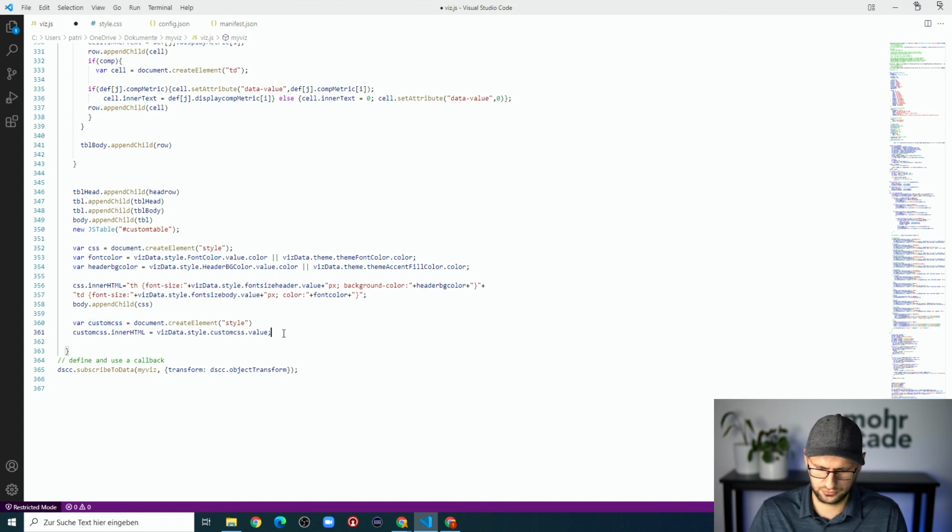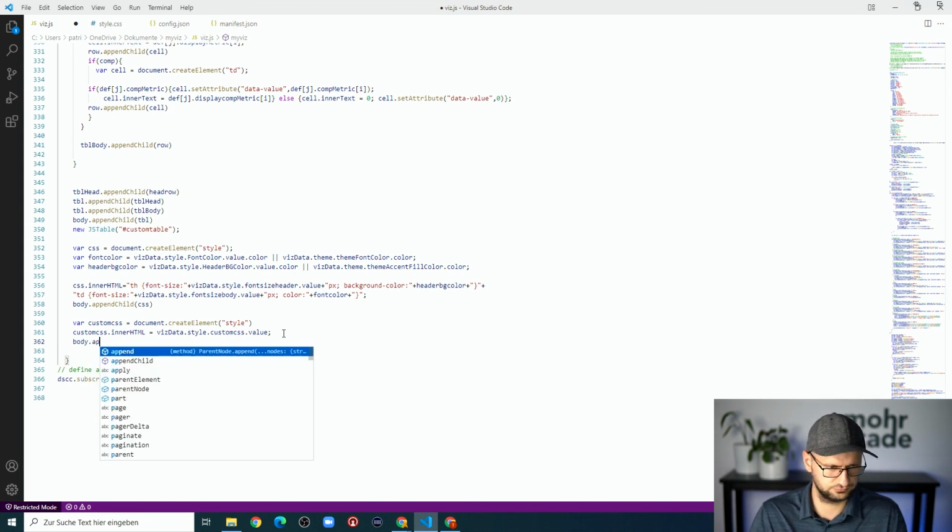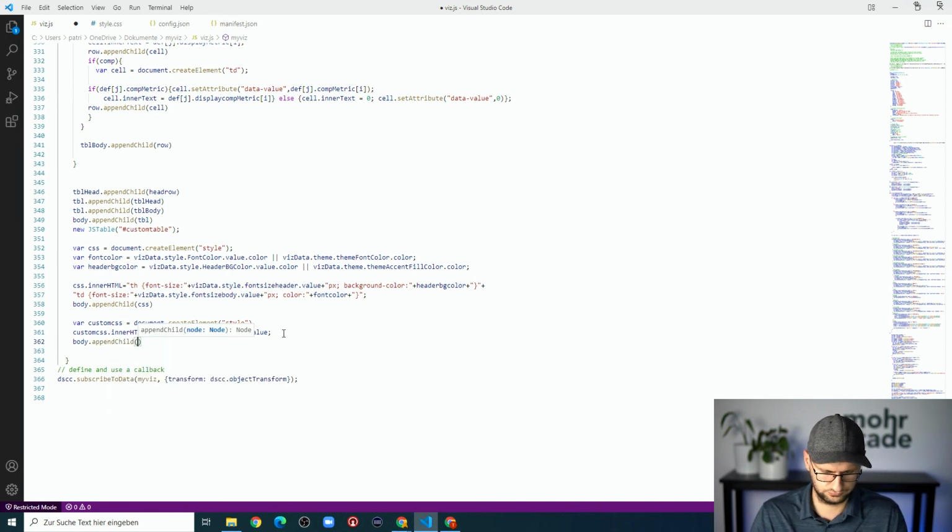And after this, of course, as always, we need to append it to the body. Yeah, like this, and see if this works.